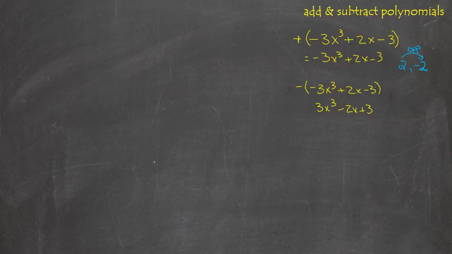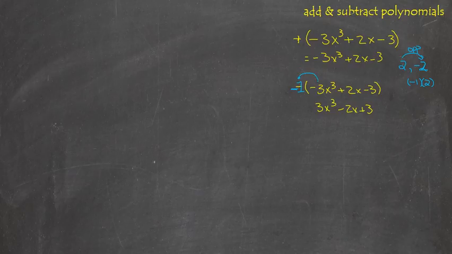There's another way to look at this. Instead of thinking of taking the opposite of all the parts, which is my favorite way to do it, you could also consider this negative as representing negative 1, right? Isn't a negative anything the same thing as multiplying by negative 1? Isn't negative 2 the same thing as multiplying the positive 2 by negative 1? Or I probably should write that in the opposite direction. Ha ha ha. That was a little joke. Negative 1 times positive 2. Negative 1 times positive 2 is the opposite of positive 2. I can think of it that way and then treat it like distribution.